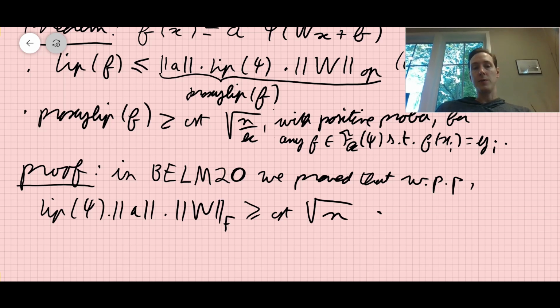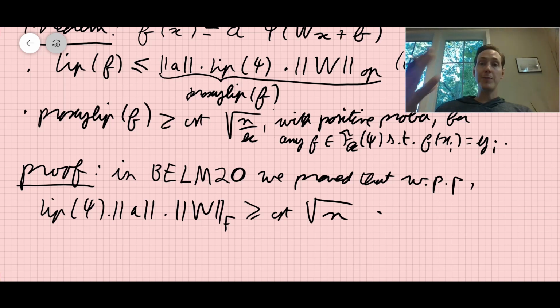The left-hand side, the Lipschitz constant of psi times the sum of the squares, basically in the network, is an upper bound on the Rademacher complexity of this function class. Now you know that the generalization of this function class is going to be governed by the Rademacher complexity divided by square root of n. So in particular, on random data, you cannot generalize, because the data is completely random, so you have no idea when you get a new point whether it's going to be +1 or -1. So you cannot generalize, which means the Rademacher complexity has to be larger than square root of n. Okay, so that's the proof.